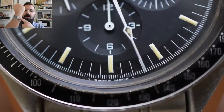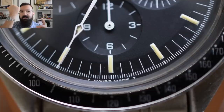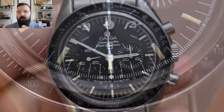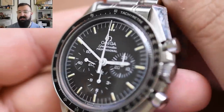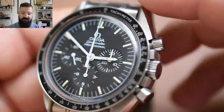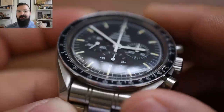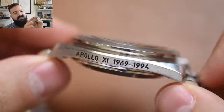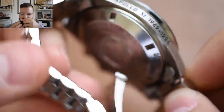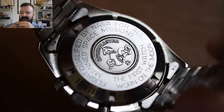Here's my thought process: if you own this watch and this Omega Speedmaster is going to be your sporty chronograph that you're not scared to wear daily, that means you're probably going to get it serviced at some point, and you don't want it to have a movement that's an absolute headache to find parts for or to service. You don't want to have to baby this watch. When it comes to servicing and the prevalence of parts, the 8-6-1 is the way to go. And this Omega Speedmaster 25th Anniversary does have a whole bunch of very pertinent engravings all over the place celebrating that very special achievement — the Apollo 11 lunar mission. My favorite is on the side of the case: "Apollo 11, 1969 to 1994." And on the back it says "flight qualified by NASA for all manned space missions, the first watch worn on the moon." This one is limited edition number 1980 out of 2500.